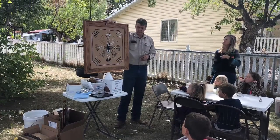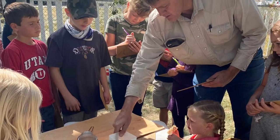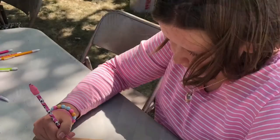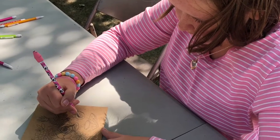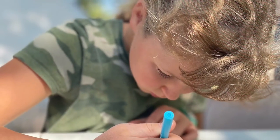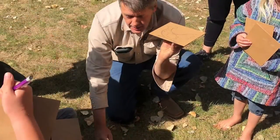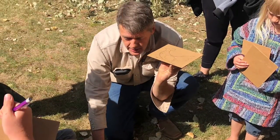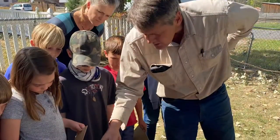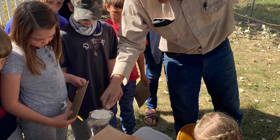Today for our homeschool we met up with some friends to do some sand art. The first step was to give each student a canvas, then they each picked their own subject and drew it onto their canvas with pencil really dark, so they could still see the lines after painting it with a layer of glue and a background layer of sand. Watch to see the rest of the process.